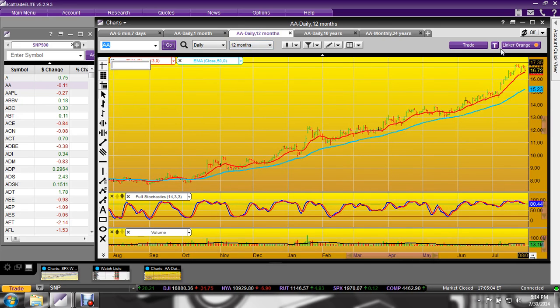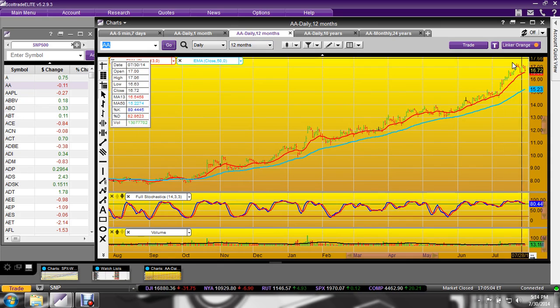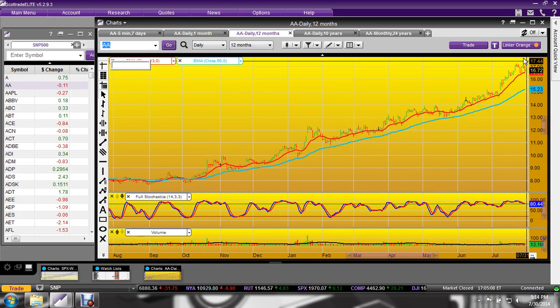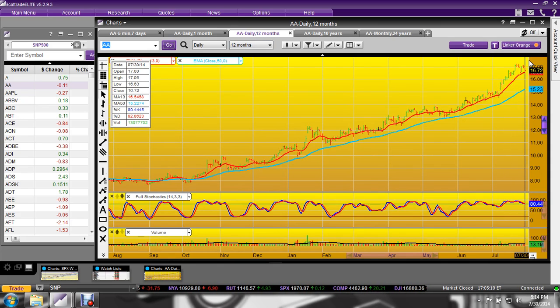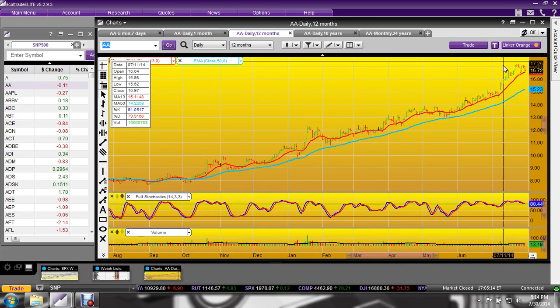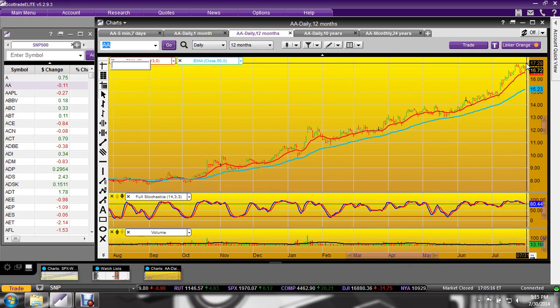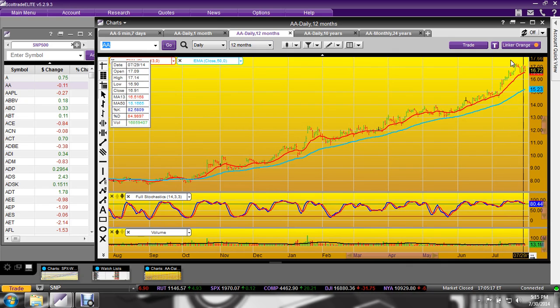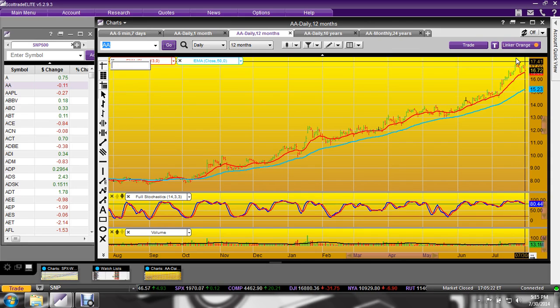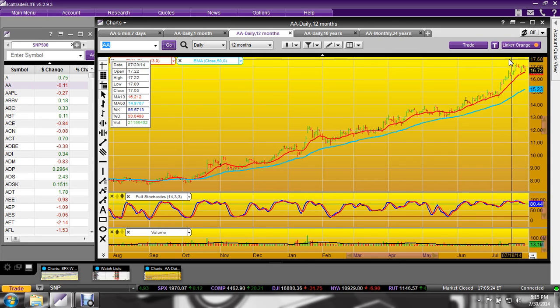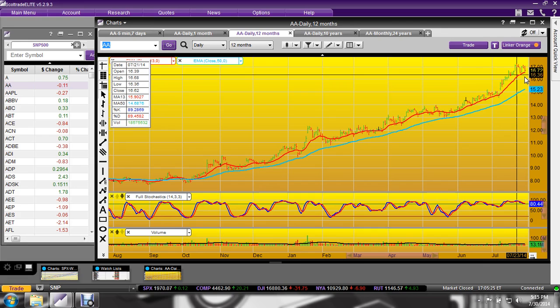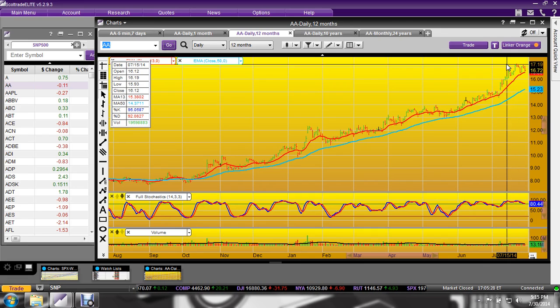We see on the daily that it's starting to flatten out. Now this could be because the S&P has run into the $100 resistance, and it's gone kind of flat for the last few weeks. Now this is only a one week period too, or a little over a week, but it could be caused by that resistance as the S&P hit that resistance.